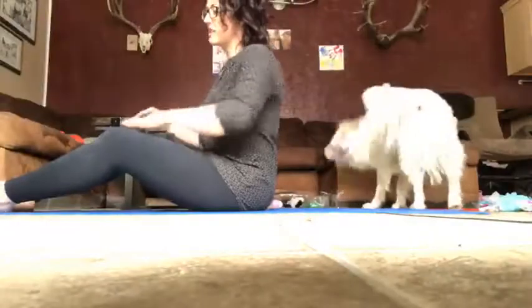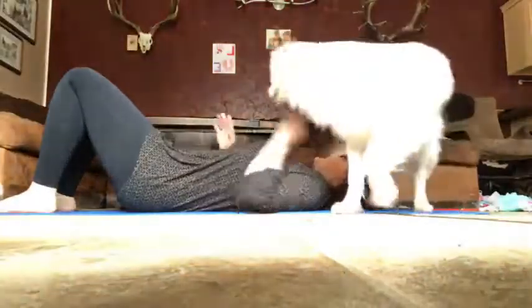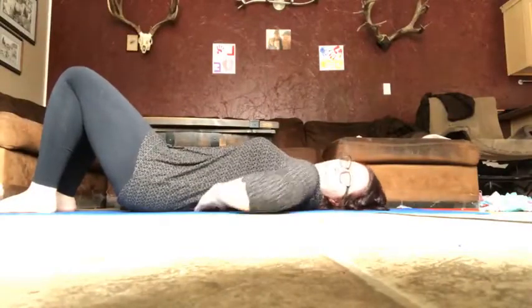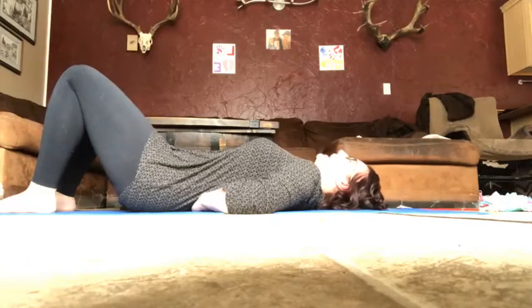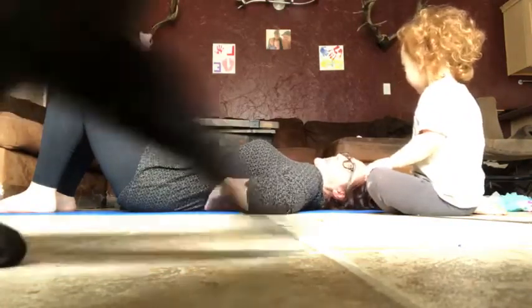So the first thing that I want to show you that has been really helpful is just the simple fact of engaging your core. One of the simplest ways to do this is to lay on your back with your knees up and simply engage your core and try to round out your back, so that instead of it being hollow, if you want to help you out, you can put your hands there if there's a hollow and try to squish your hands by just engaging your core. And you want your core, when you engage it, to be flat, because you can engage your core in ways that it almost puckers, and you can engage your core so that it lays flat. So make sure you're always trying to engage it where it's flat.